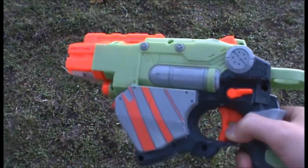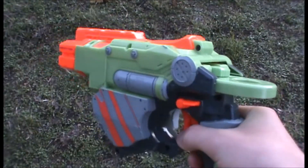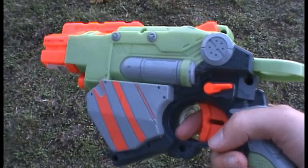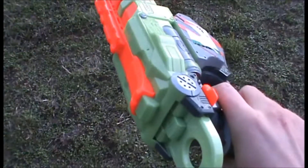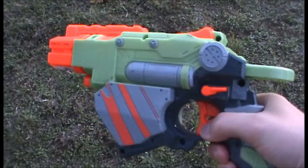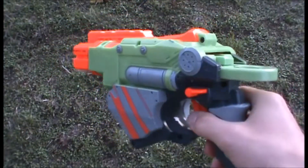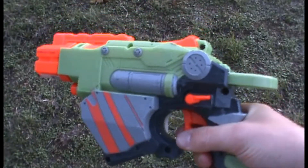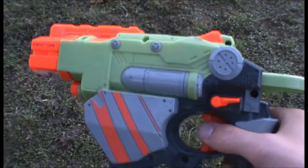The discs being slower means they're easier to dodge, but they do go pretty far. The Proton overall is a really good blaster — it fires consistently, hits pretty hard for a Vortex blaster, and I think it's one of the best ones you can pick up. They're reasonably priced at thrift stores and fairly common, so if you find one you should definitely pick it up. The only problem is getting ammo, since Vortex ammo is sort of hard to come by now that it's discontinued, but it's just a really fun blaster to use.